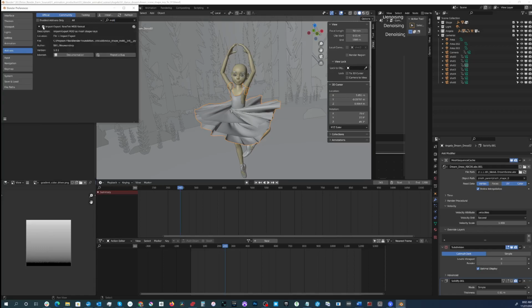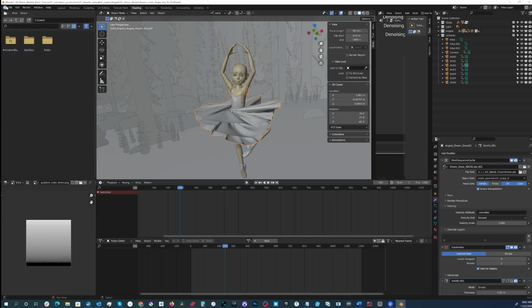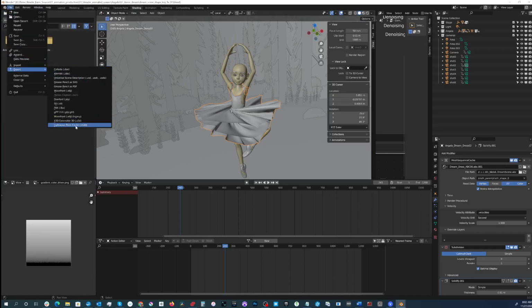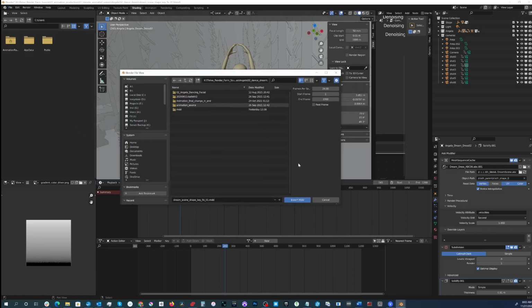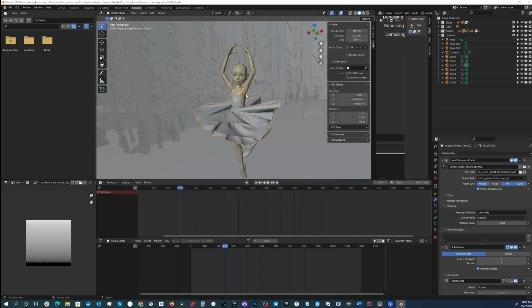Import export, make sure that's turned on, right? You can search for it. If that's turned on, you'll be able to go export Lightwave point cache, which is .mdd, like that. There's not a whole lot to the settings for this, and you can save it wherever you want, and then that will give you that cache file.